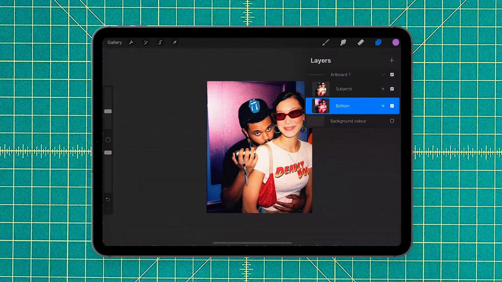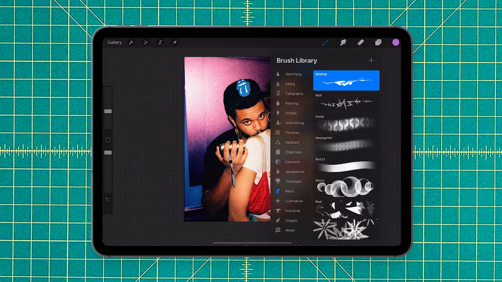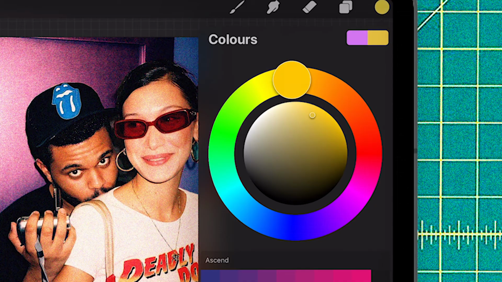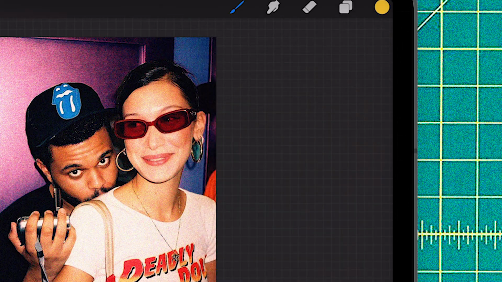So we can copy this to Procreate, and that's what I'm going to use for this. You can use Photoshop and stuff like that, which are also available on the iPad. So we have the photo in here now, and we're going to do the exact same. You can see that we have that brush layer there, but we can just delete that. Let's add in a new layer. I'm going to make sure I have the right pen selected and change the color to a similar kind of color like that. Now we can do the exact same thing, but we have a bit more control because we're using this bad boy right here.